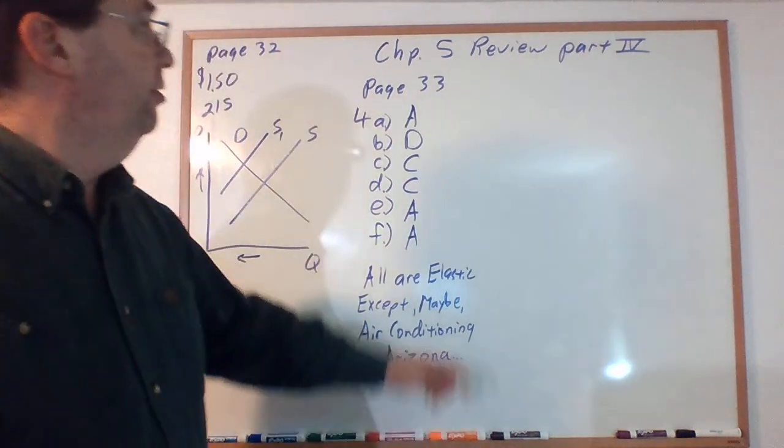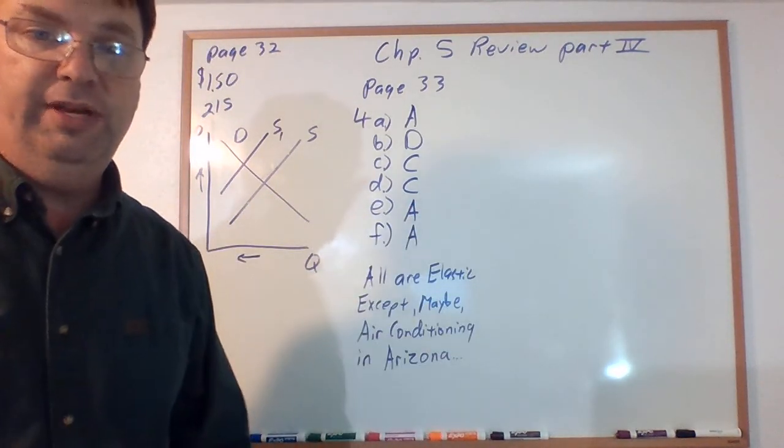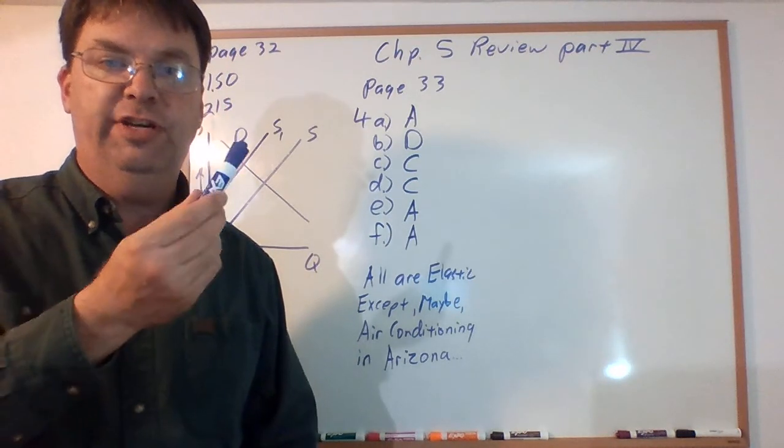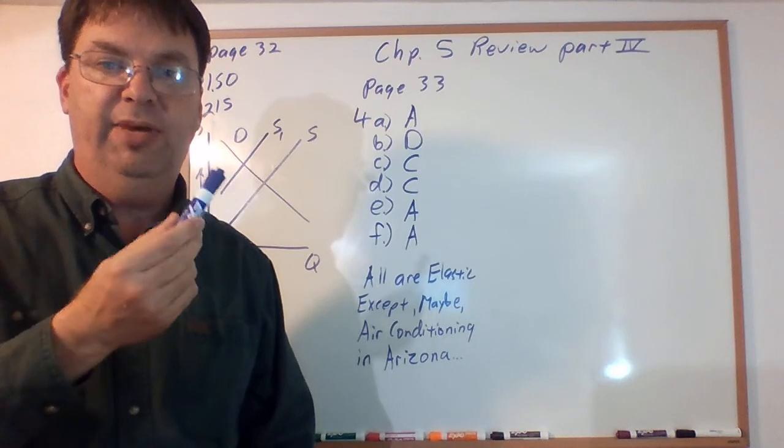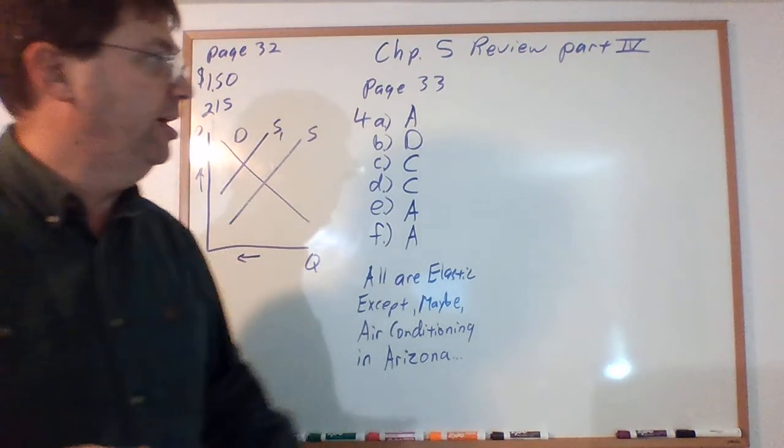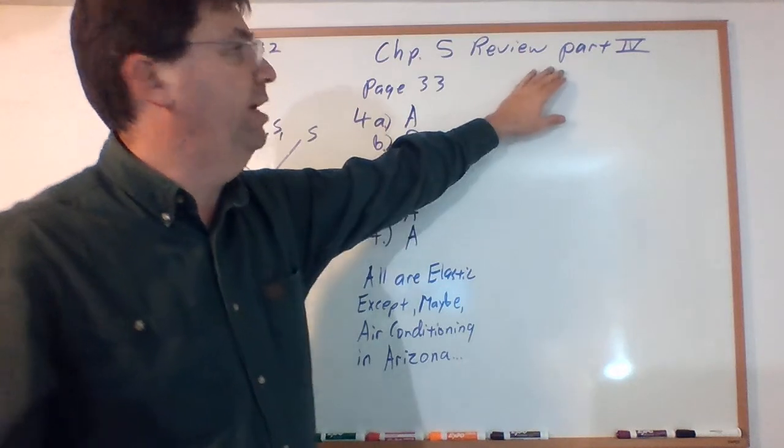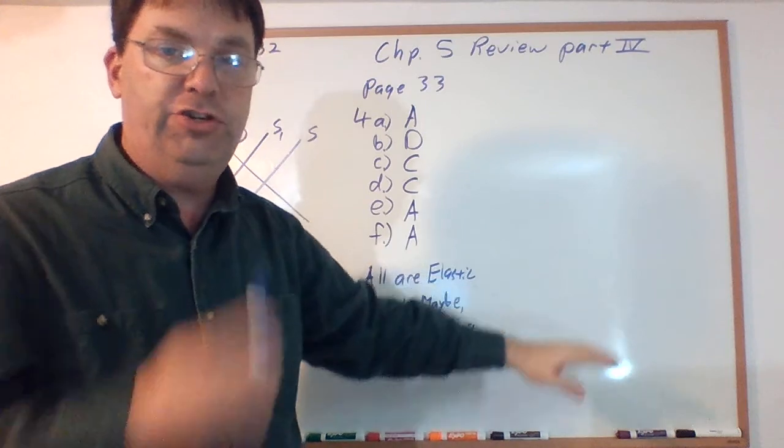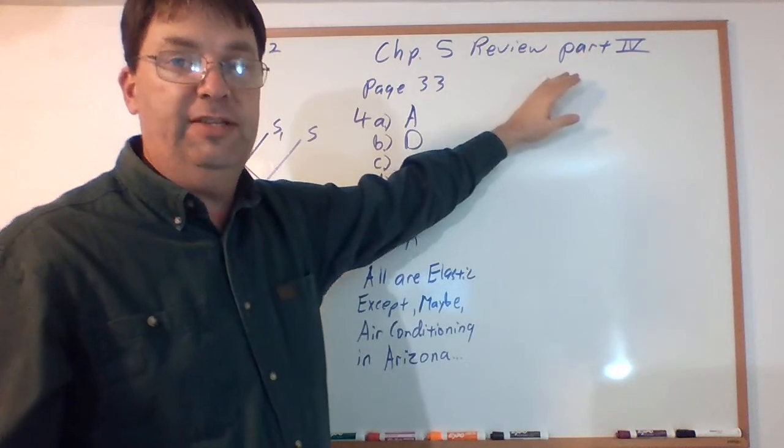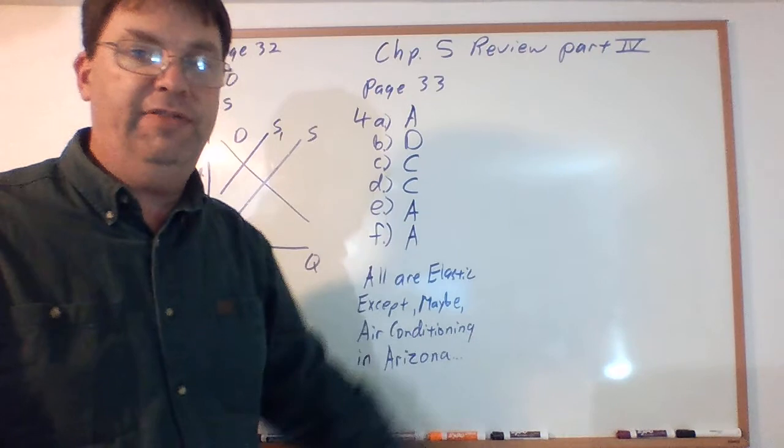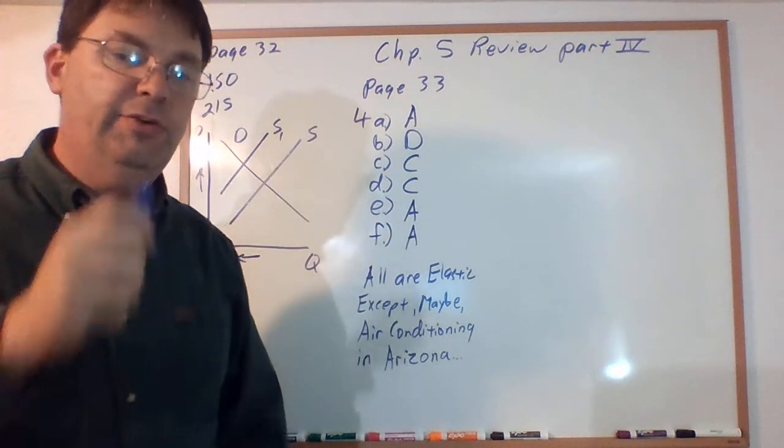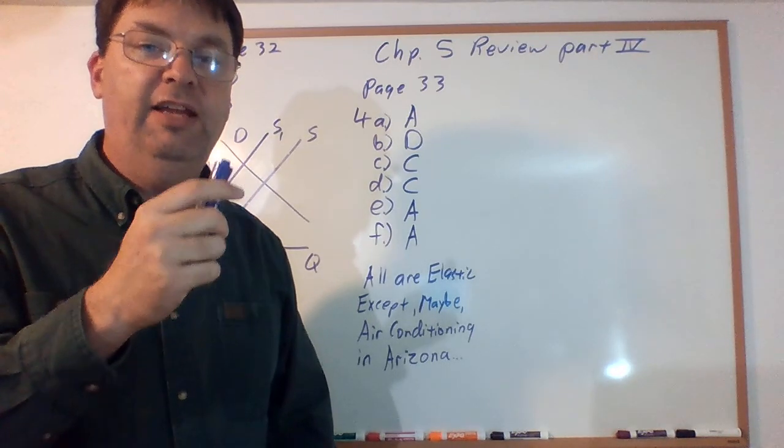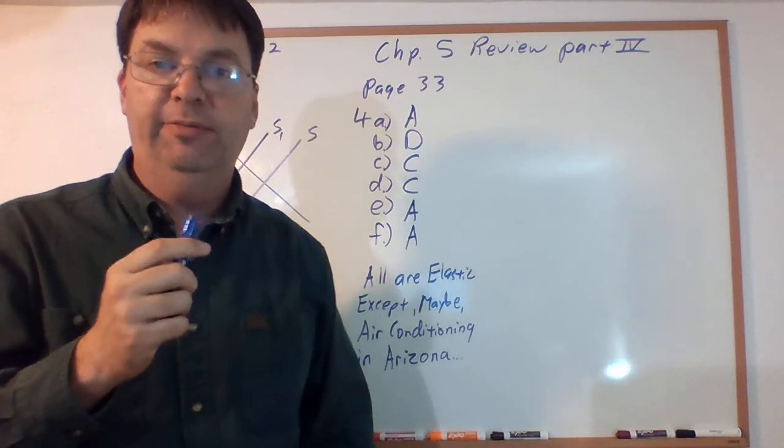We're moving over to page 33. On page 33 we're looking at things that caused those shifts in supply and demand. If you remember when we were talking about this chapter, we had determinants of demand over here—there were five things that shift the demand curve—and then we had the determinants of supply, another five things, and that would shift the supply curve. So what this is asking you is can you diagnose which curve are we on, supply or demand, and then which way are you shifting it, up or down.